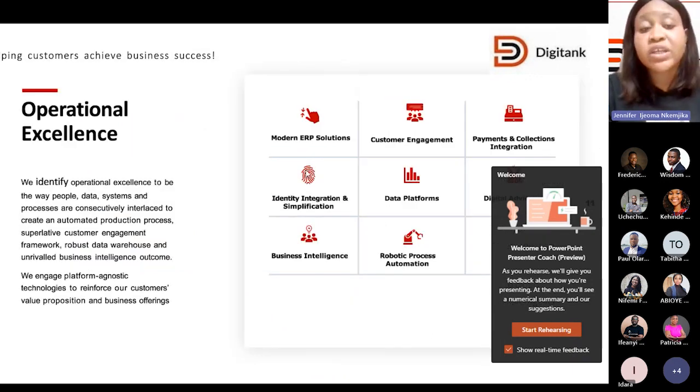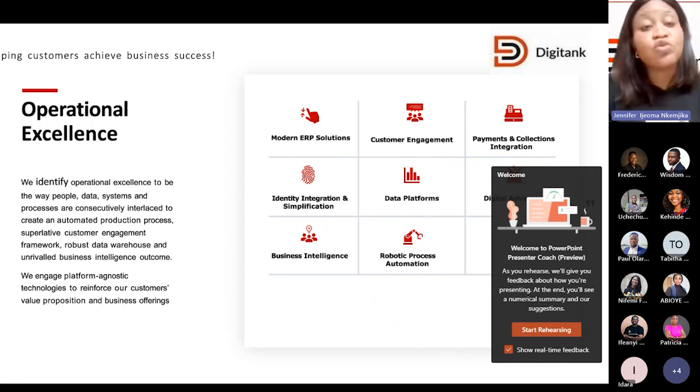So moving forward to operational excellence, we understand that within your businesses, you might have different applications or systems that cater for different processes. Now, the downside to this is that it's difficult to make decision. It's hard to get visibility at a glance into what is happening in every unit of your organization. So what have we done?